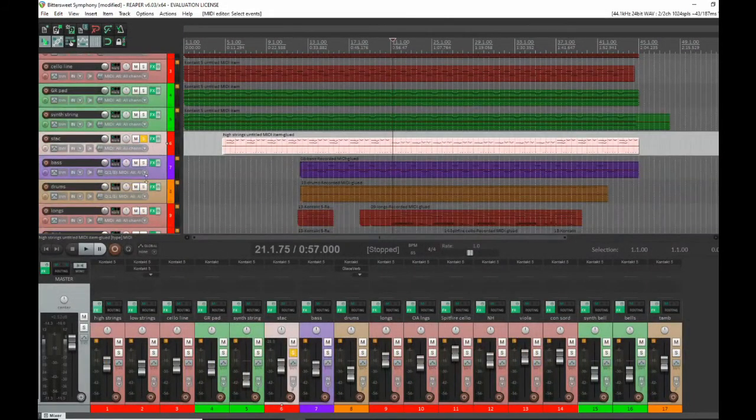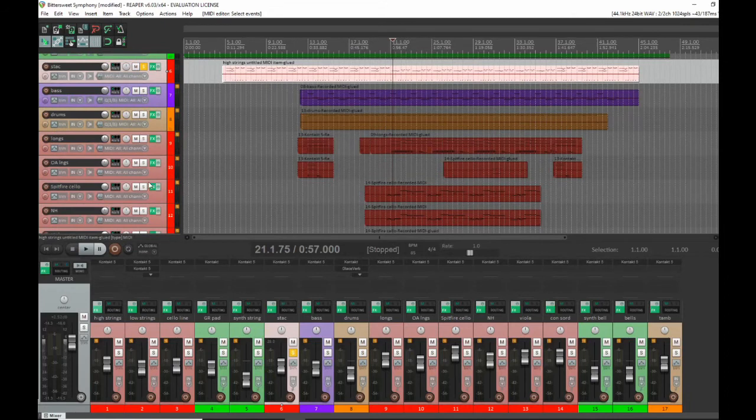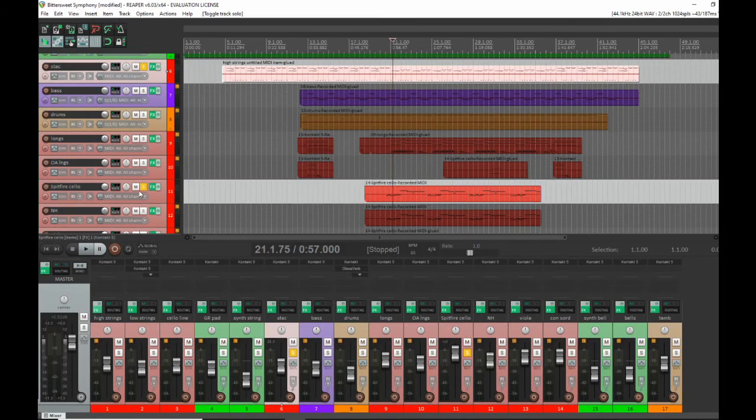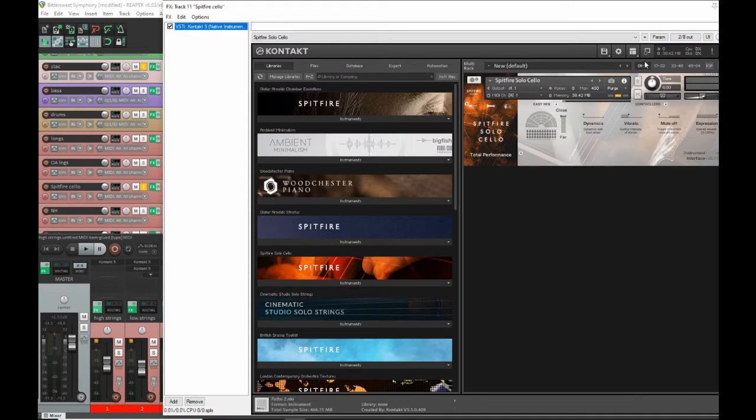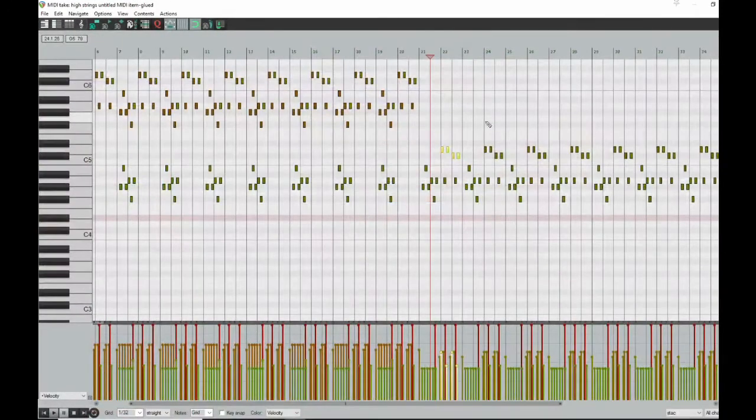So I can give you an example of that, which is if I go to the vocal line, which I did with cello. So I'll start with the last iteration, and then you'll hear the vocal line of the cello, which is the Spitfire solo cello, because it's really good with legato. And then it'll go just to the lower octaves here.